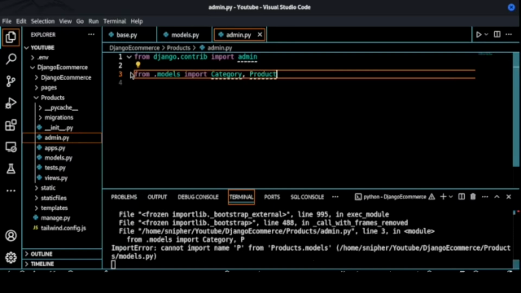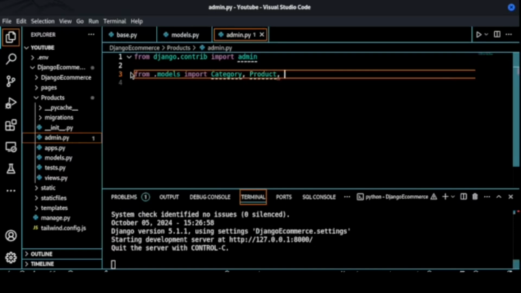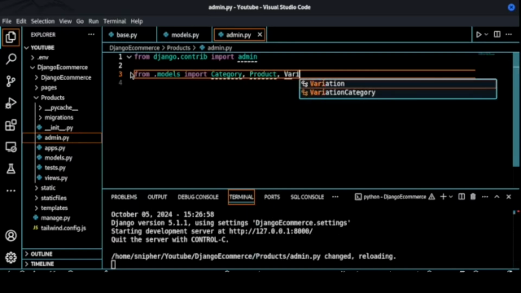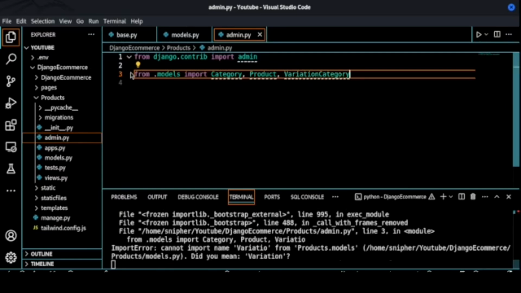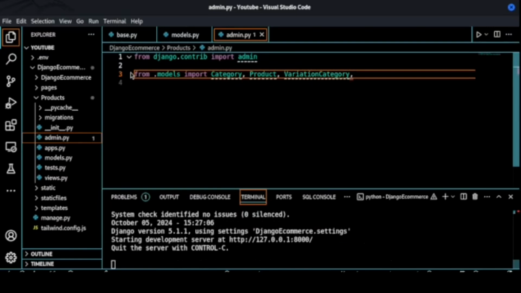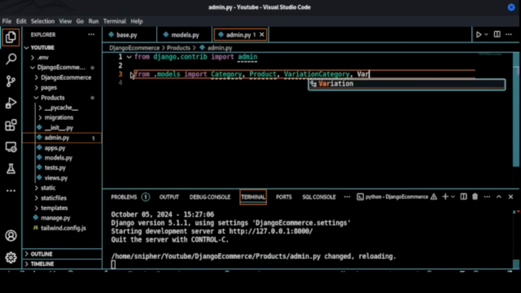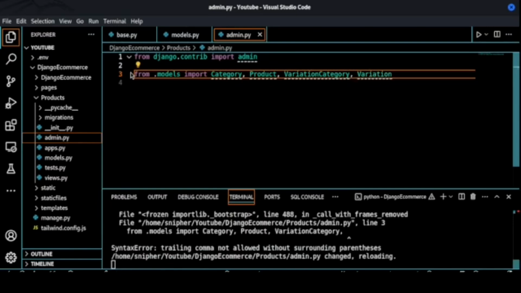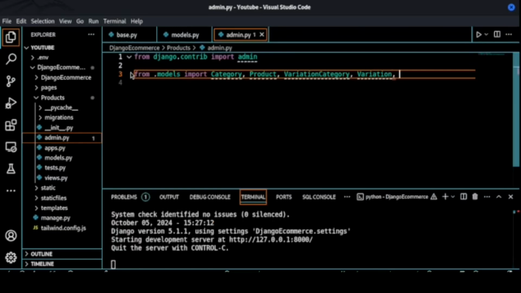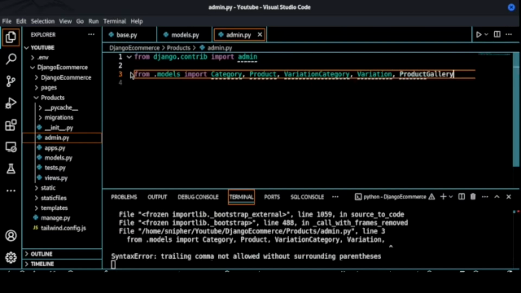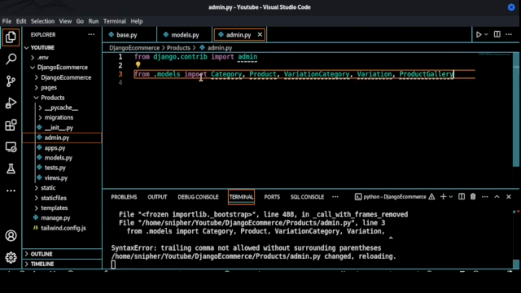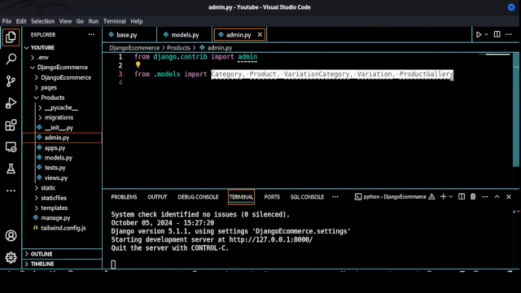variation category, variation, and then lastly we have product gallery. So these are the models we created in our models.py file.